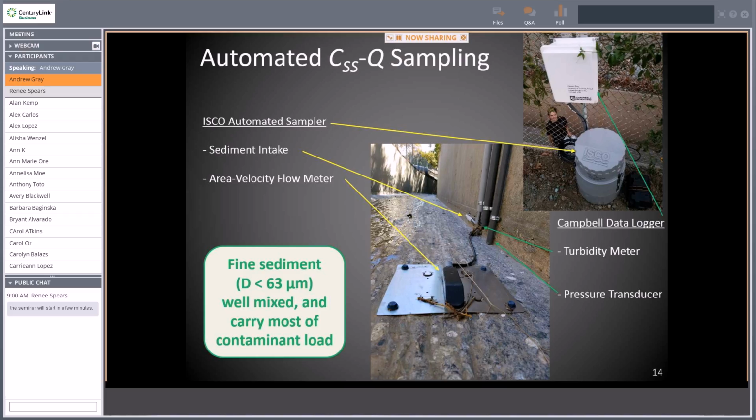So if you were going after continuous discharge monitoring using one of these area velocity flow meters, that area velocity flow meter is probably about $3,500. And then some other odds and ends might drive you to around $8,000. Or, these area velocity flow meters are fairly limited. So you could also just have a pressure transducer and, if you're in a concrete channel like this, potentially use empirical approaches to back out discharge from stage, or you can come in periodically, measure discharge, and develop a stage rating relationship.